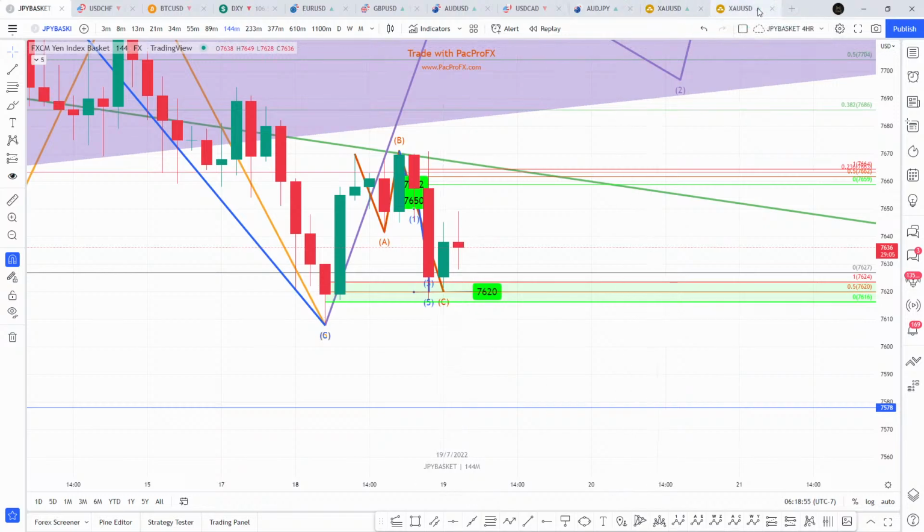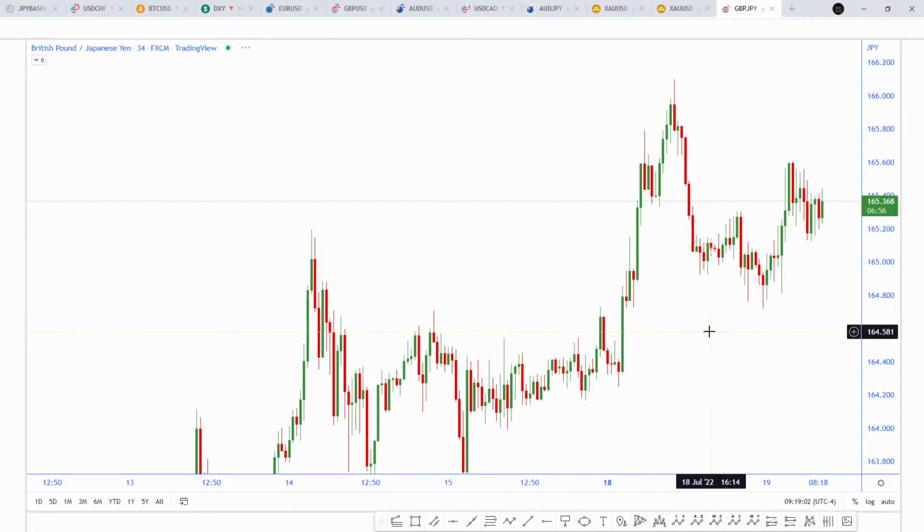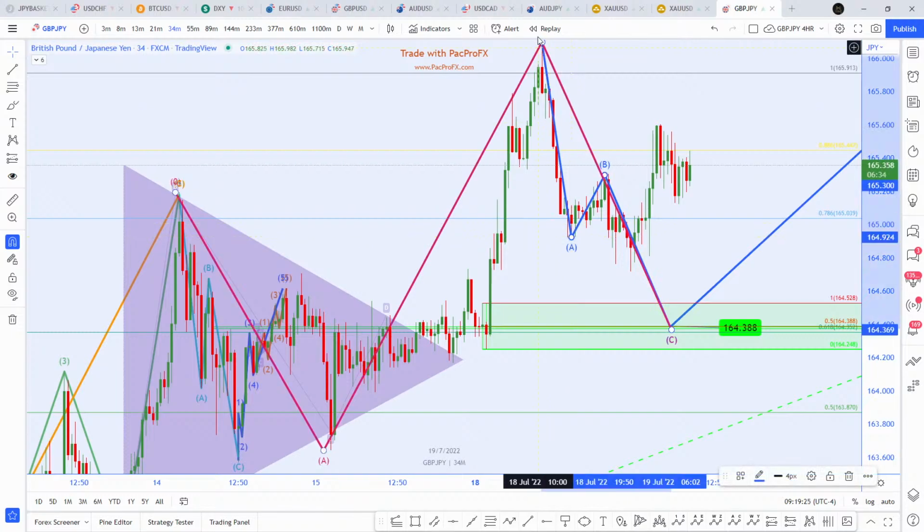All right, let's look at pound yen. Because you can't see it too much on a 4-hour, but you've got to look at a higher time frame first, no matter what. So we'll see what's going on here. This looks like just a regular ABC pullback within it. So this looked like an ABC right here.